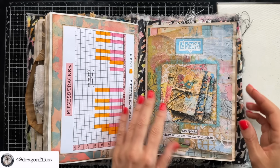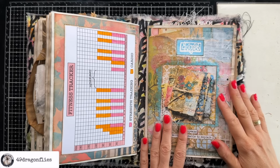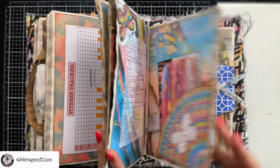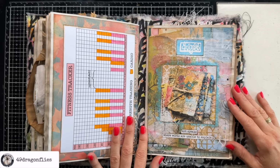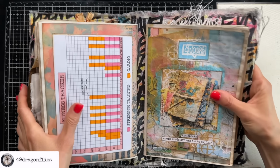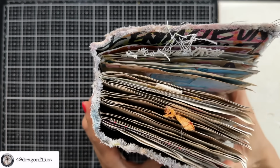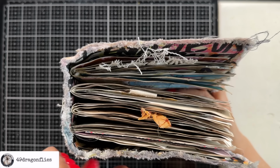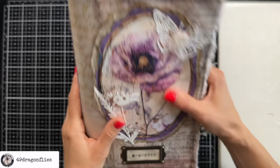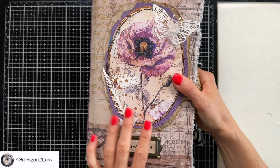So let me start off by sharing what my August signature in this planner looks like currently. Obviously, we are not done with August. I am filming this on August 21st, so a few days before you see this video. So this is the fourth signature in my current planner. For this year, I have 4 months per planner, so each month gets its own signature. In the front here, I have written for which months this particular planner is.